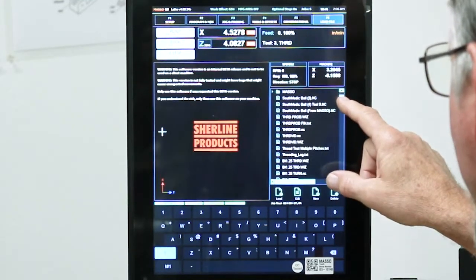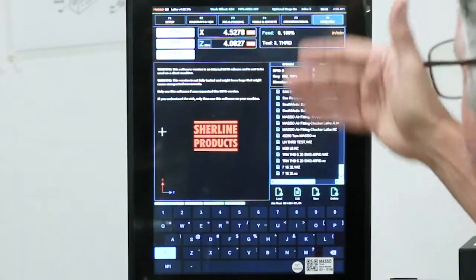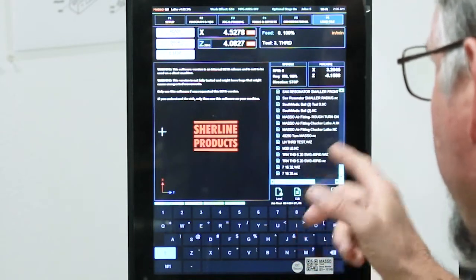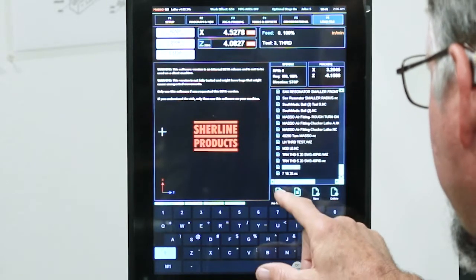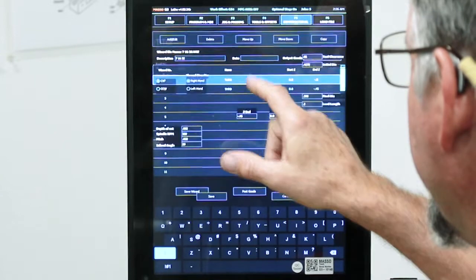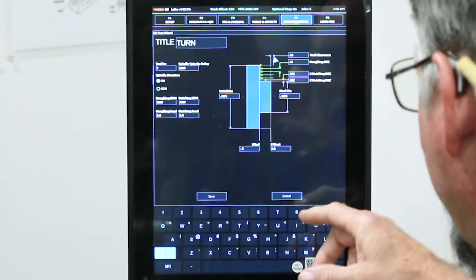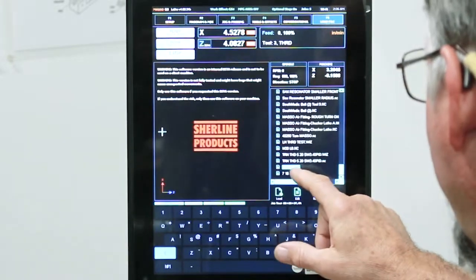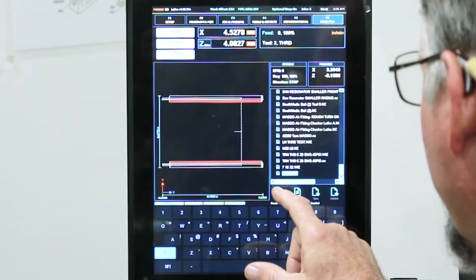If I come here, generally from conversation, they'll load it to the bottom. If I have something wrong or I want to change something, I would call up the WIZ program, just hit load, and that just brings me back to my wizard. If I want to come in here and change a feed rate, RPM, depth of cut, any of that stuff. So I'm going to cancel this. I'm going to go back to load, and that's the .nc program is what I want to load.